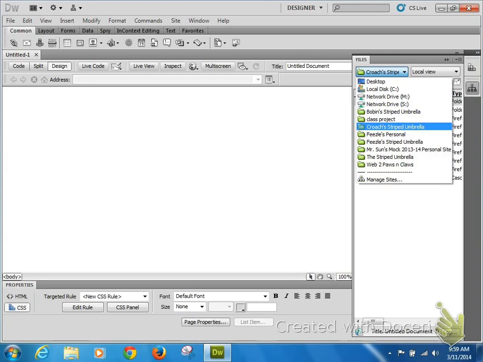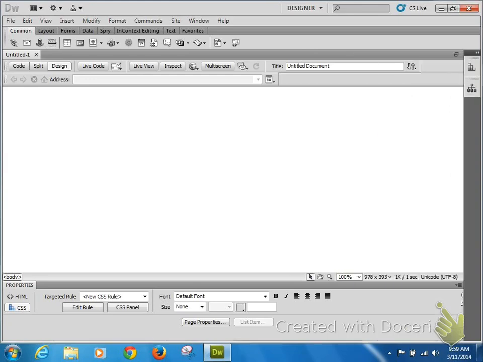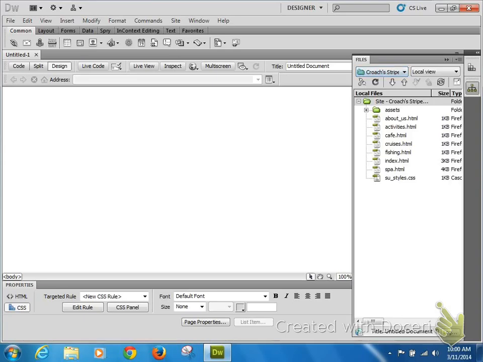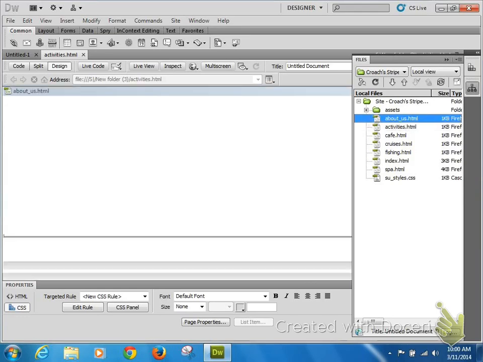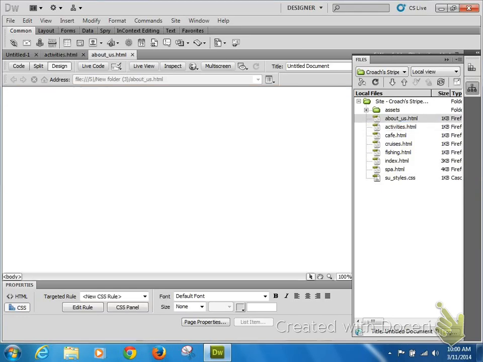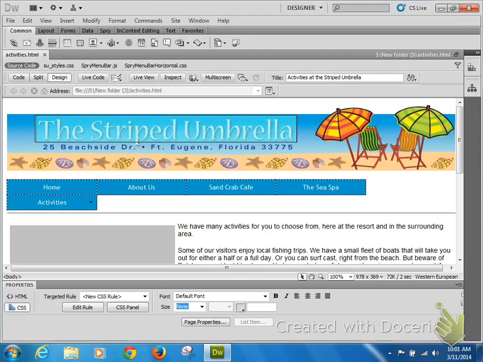Lesson 1 is fairly simple. You have a page, and you want to insert an image. Let's take a look at, I think it's in activities. On Jake's website, I'm going to preview this in Chrome.